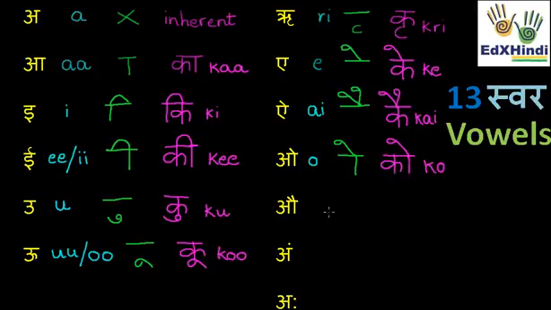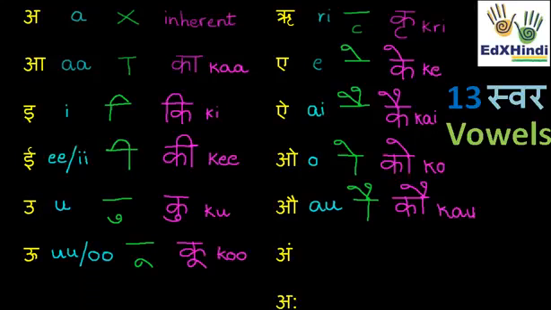The next one is Au. To represent this, I'm using A-U, and the sound is something like as in awesome. And the matra for this vowel is a standing line with two balloons on the top, all touching at one point. So it makes it Kau. And when it is blended with a consonant, this is how it looks like. K and the Au matra, which is Kau. So the sound becomes Kau.